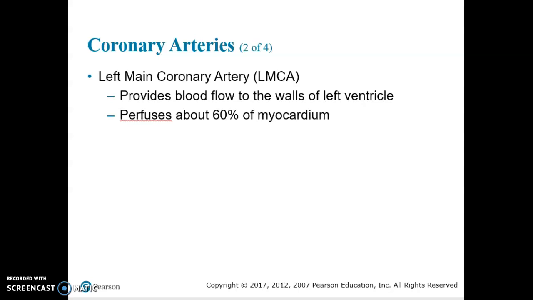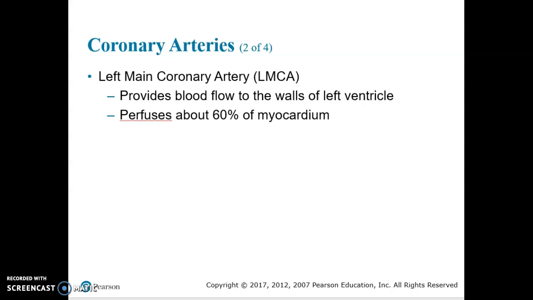We're going to talk about the different coronary arteries. We have the left main coronary artery, which is known as the LMCA. It provides blood flow to the walls of the left ventricle, anterior and lateral, and this artery perfuses about 60% of the myocardium. So that's pretty big. We know the left ventricle is responsible for pushing blood out to the rest of the body, and the LMCA perfuses over half of the heart.